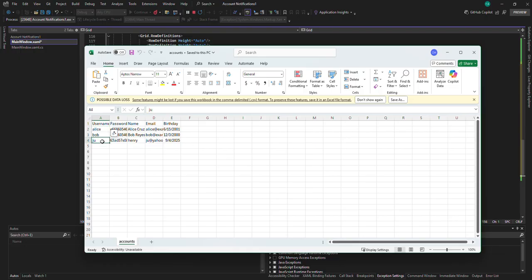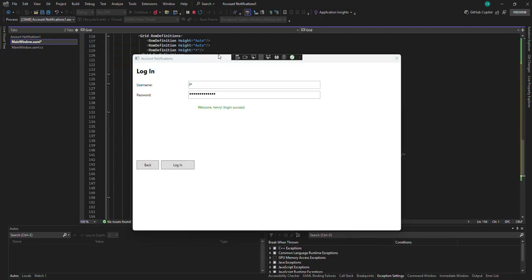It shows the recent username, the name of the person, the email, and the birthday. This is the new row for Henry, and it's saved to the CSV file.